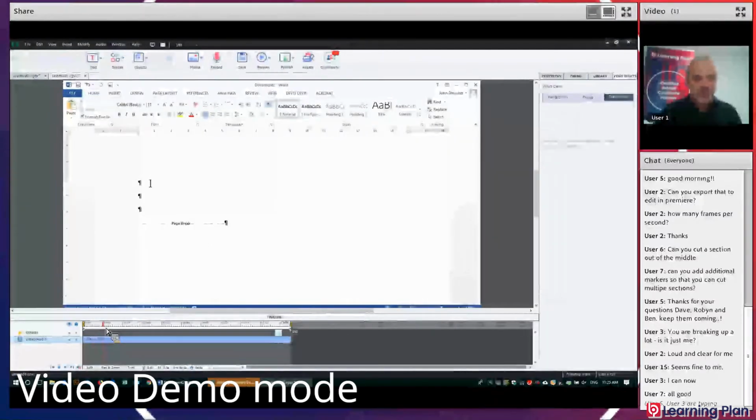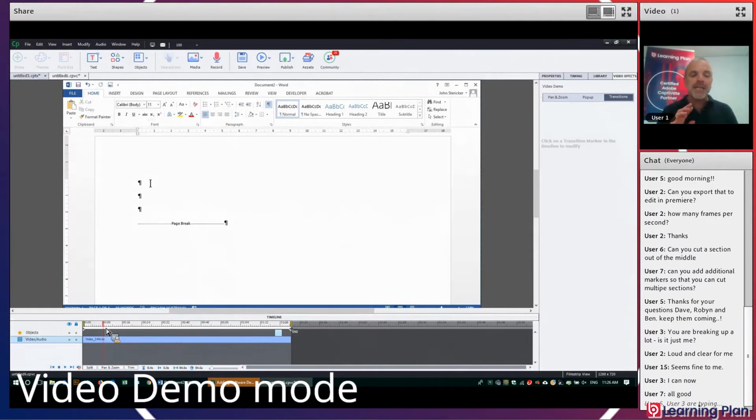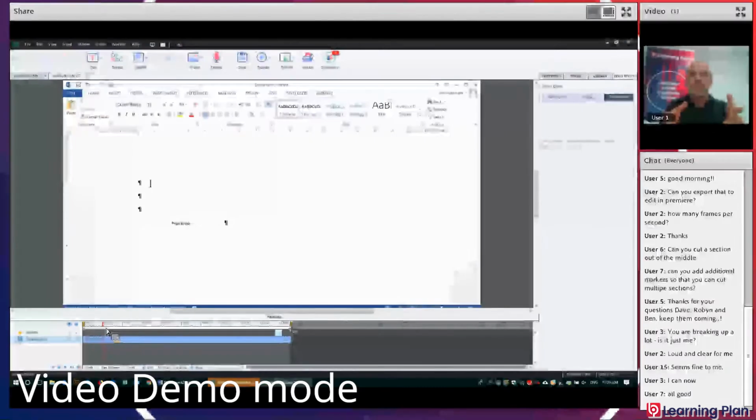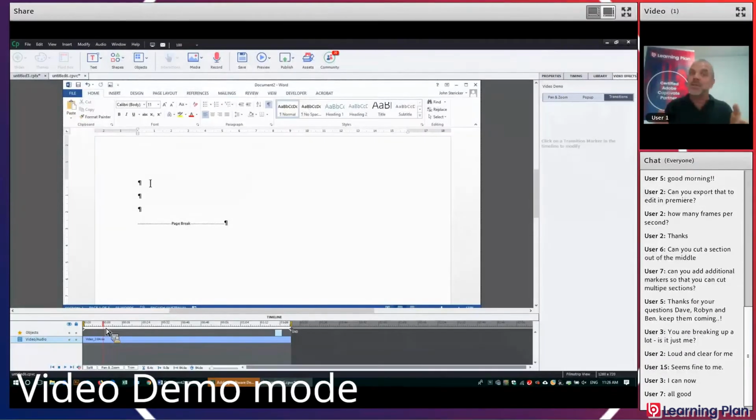Thanks everyone. Okay, I'm just going to undo there for a minute. So the splitting and the trimming is awesome to take bits out that you may have found yourself, especially if a page was taking a while to load, or if a process within the software was taking a little bit longer than expected to get from one screen to the next. You can obviously take those out to keep the actual demo moving along nice and quickly.